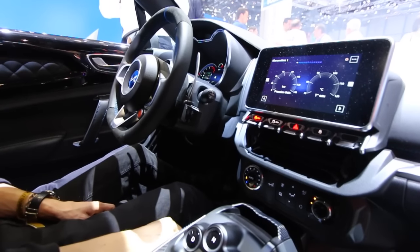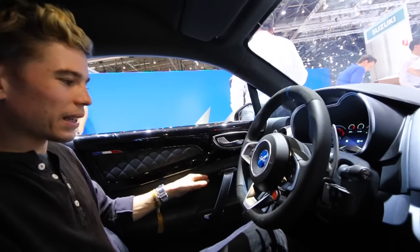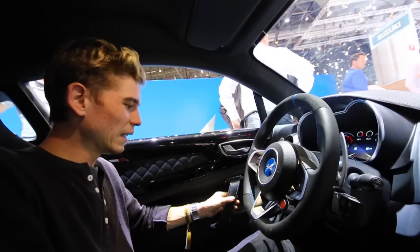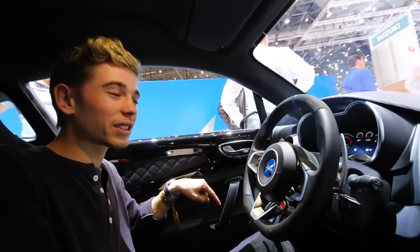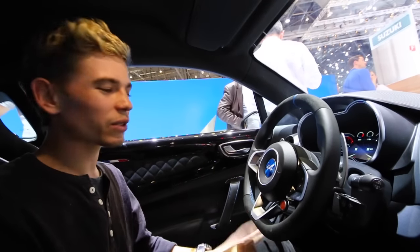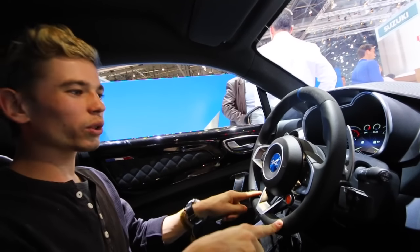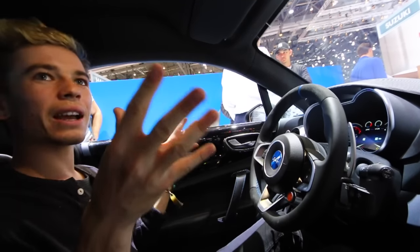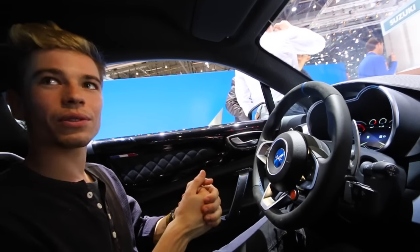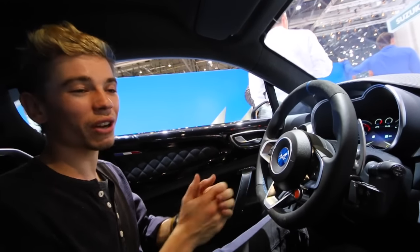You've also got buttons up here that remind me of Gallardos. Then there's a screen where you get all your information — turbo pressures, brake, traction control — everything controlled through there. Overall the materials feel really nice. Of course there are a few plastics here and there, but for a car that's not 100,000 or 200,000 euros, that's to be expected. Apparently the sound system is really good too. And through comfortable seats, an automatic gearbox, a very airy interior, two boots, and a fairly modest engine, the running costs won't be too high — you'll genuinely be able to use this pretty much every day.